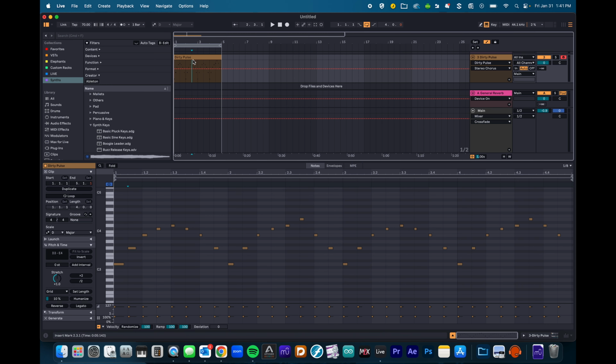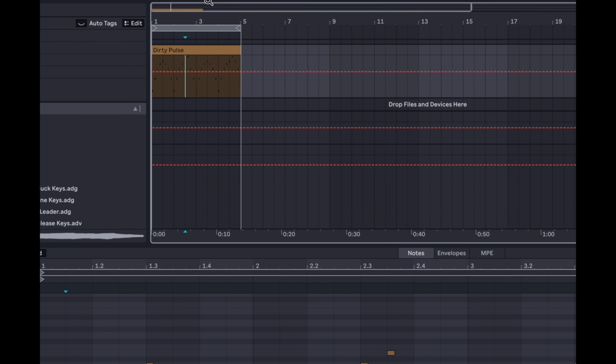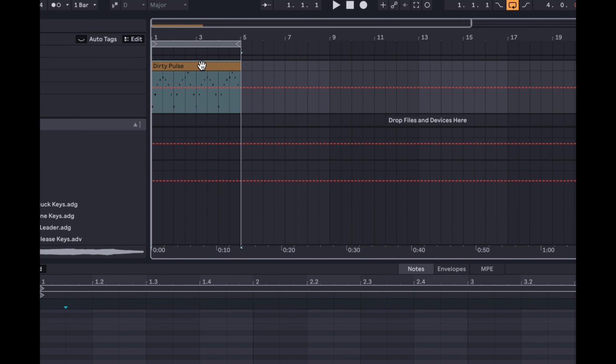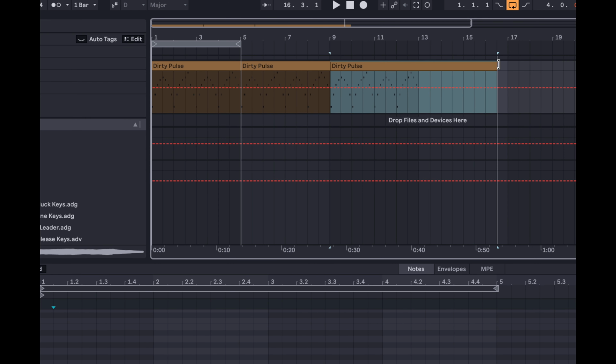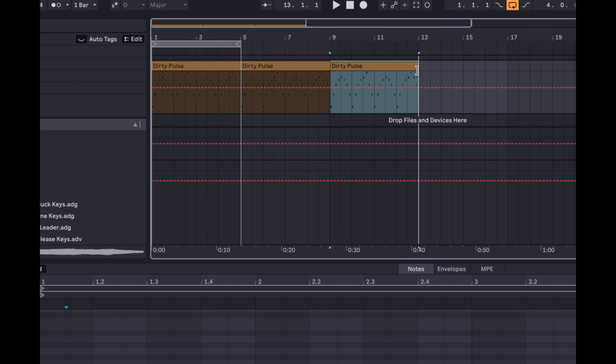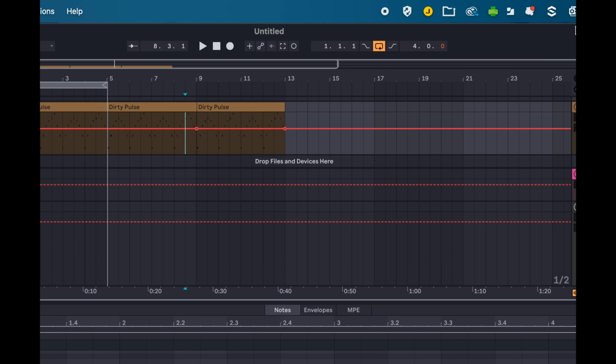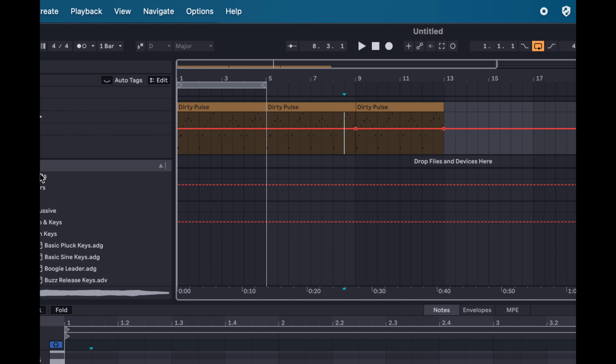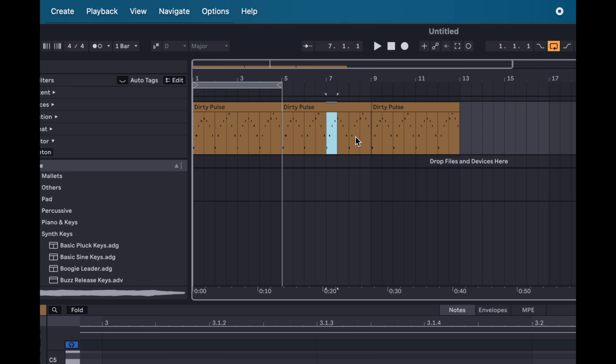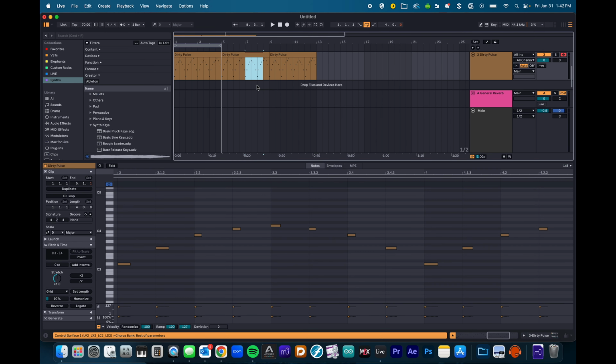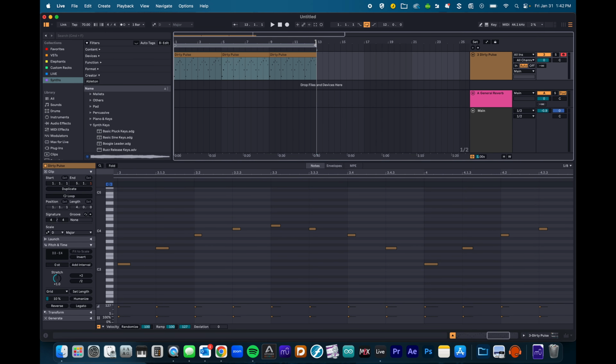But if we go back up here to the clip, these clips behave exactly the same way an audio clip does. I can Command D to duplicate it. I can extend this out to add more music to the loop or to the clip. I can select part of it down here. Let me turn automation off. I can select part of it down at the bottom here, and for instance, option drag that over here, or drag this down to a new track. I can do all kinds of things just like I could with audio with a MIDI clip.